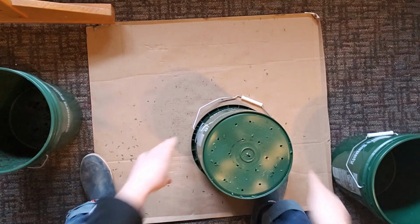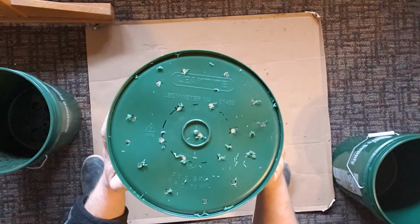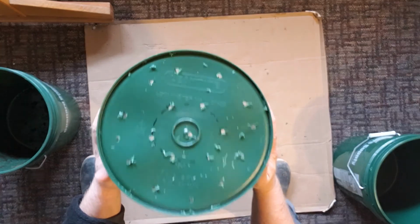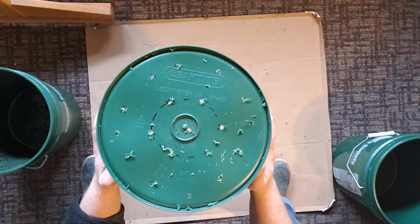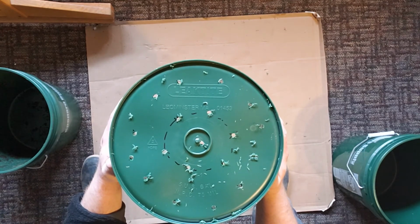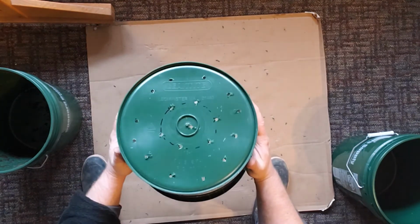Okay, that's it. Ended up with a bucket with 12 holes in an outside circle, 6 holes in the center one, and then 1 hole right in the center of my bucket. Again, I'm going to do the same thing to the other bucket that I drilled holes around the center of. And here we go.